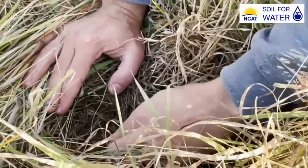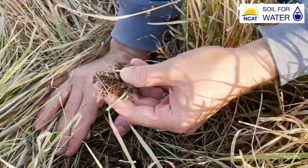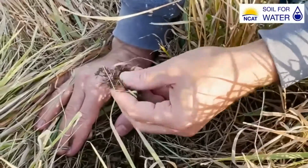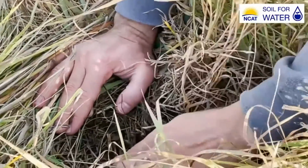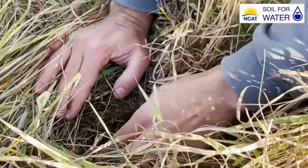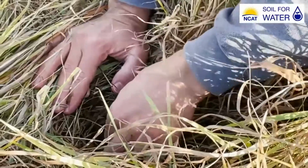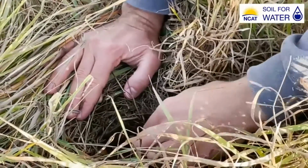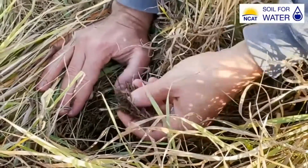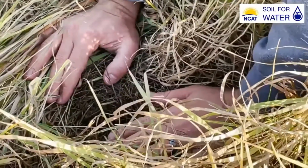So on this residue here, we can actually see this residue starting to break down. And you can see it's very brown, it's got kind of a spongy feel to it, but as I dig down into here, it is actually starting to get worked into the soil profile, and that's really thanks to the life that we have going on in the soil.